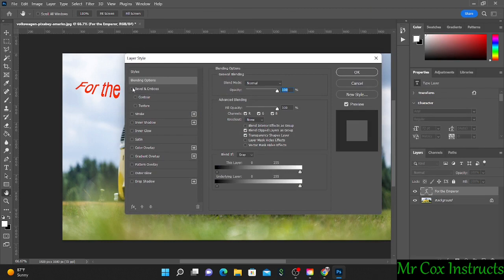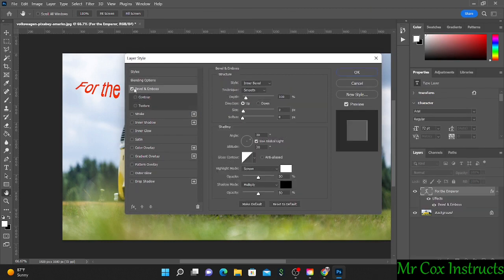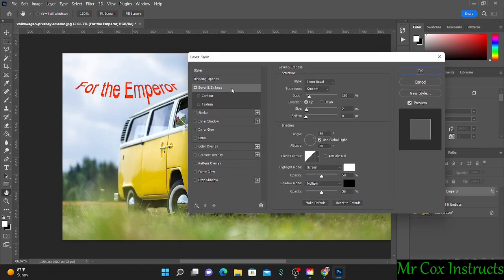Now I can select as many or as few of these options as I want. When I click on it, if I turn it off, even if I make the changes and I don't like the changes and I'm not going to use it, I can always just turn it off and it'll be fine. But if I turn it on, preview's good.